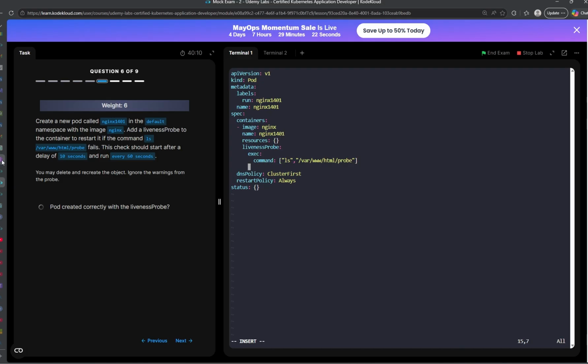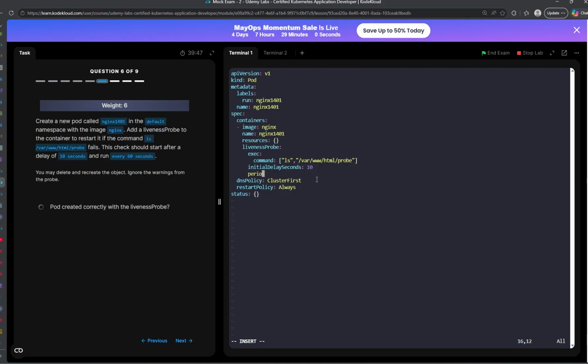So basically the check should start after a delay of 10 seconds. So I'm going to specify the initial delay seconds. It's going to be 10 seconds, and it should run every 60 seconds.